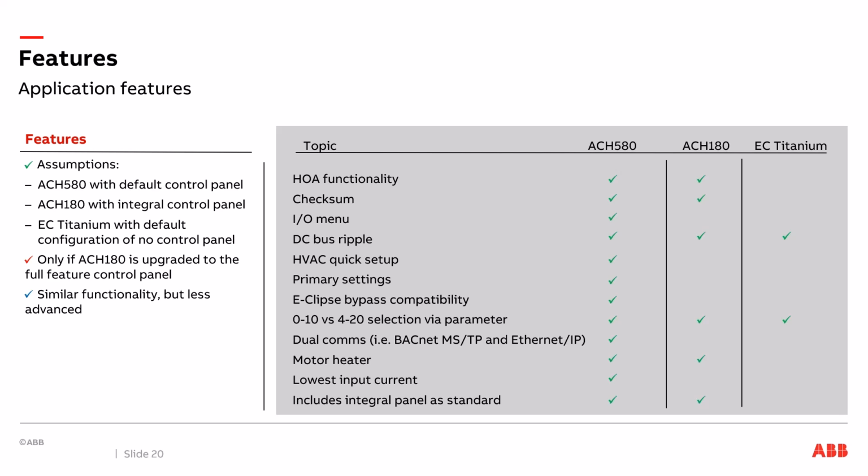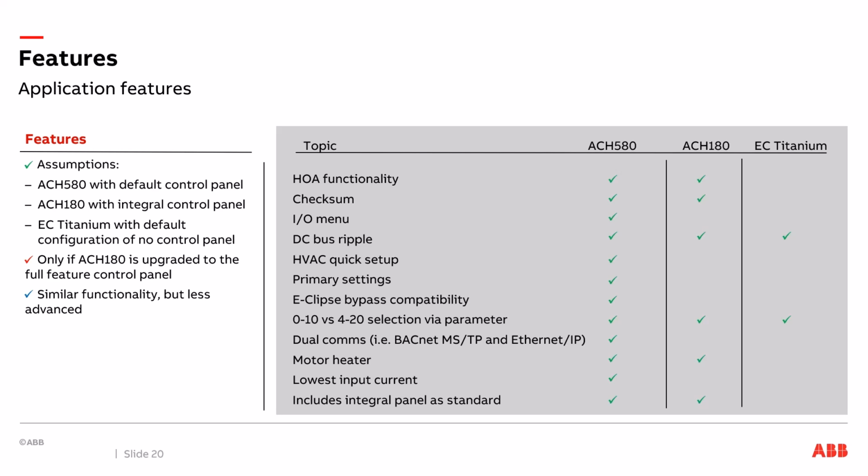Motor heater functionality. So maybe I've got a cooling tower and it gets cold at night and warms up in the morning. You don't want condensation to form. The 580 and the 180 have motor heating functionality built right into them to electronically heat your motor, so you don't need an additional motor winding heater.